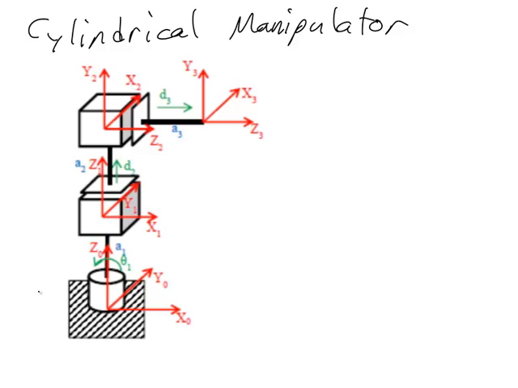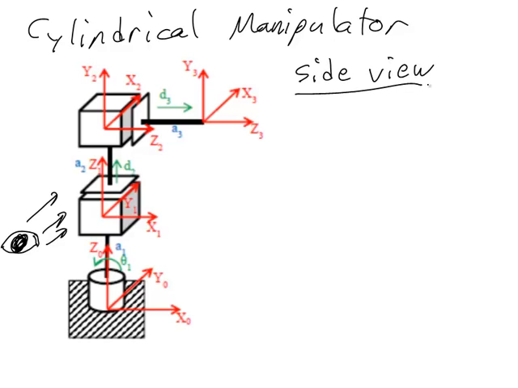To start with, we're going to imagine that our eye is over here, and we'll be looking at the manipulator like this. In other words, we're standing from outside the screen and we're looking straight into this screen at this manipulator. So let's try and draw this manipulator as it would look from the side view. We'll start at the bottom and draw this revolute joint, joint number one, first. I'm going to draw it just like a rectangle because since we're not looking at it in perspective, this cylinder will look more like a rectangle.